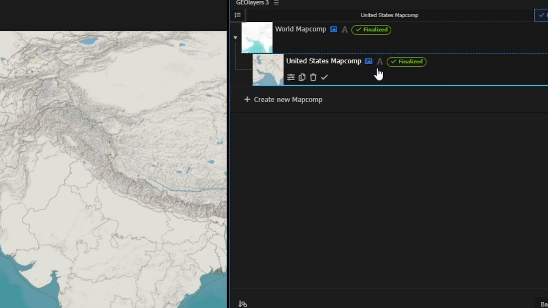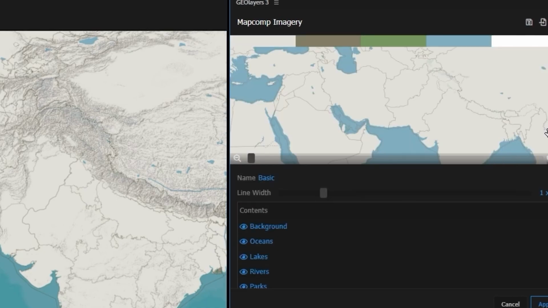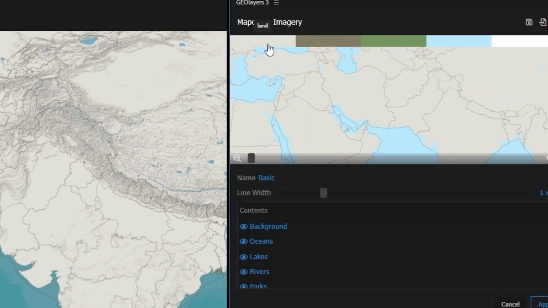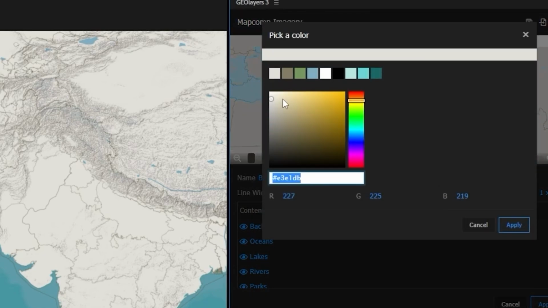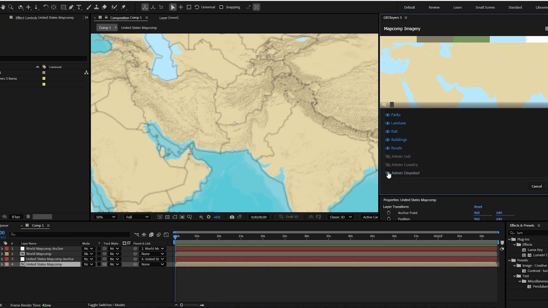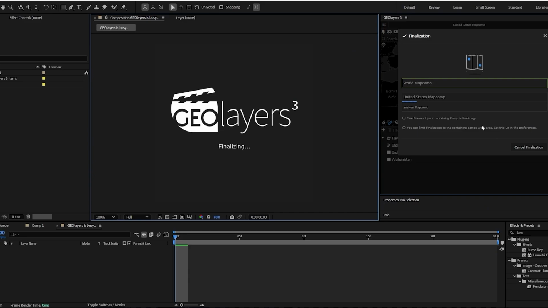We could come back into our settings here and under our base map just click settings and we can edit all of these settings. Just by clicking the edit imagery icon here, we can come into the water and just make this a little bit brighter. And we can also come over here to this land color and just make this more of an orange color, and we can hit apply on that. I'm also just going to turn off these borders as well and hit apply and apply once more, and I'm going to go ahead and finalize the frame.